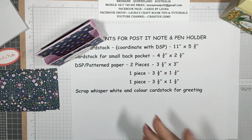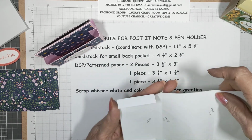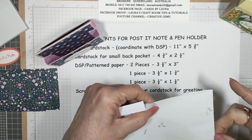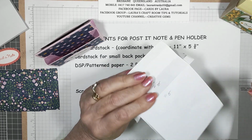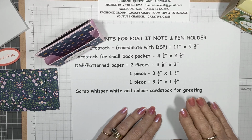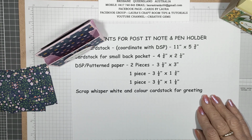I do suggest, I did just a rough sketch. This is the smaller one as well. I did have the longer one, and this is how I scaled it down. So I knew the front was going to be the same. This here is where I had to make it smaller. So I scaled that down by 1/4 of an inch, so it was 1/2 inch on each piece. I had to shift my measurements that way on that. And then the back piece will be the same continuing through. But that's how I scale down. There are photos in the PDF relating to all the cuts and everything, so it'll make it easier for you to understand there. So we shall get started.